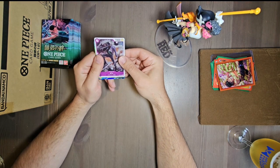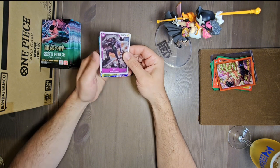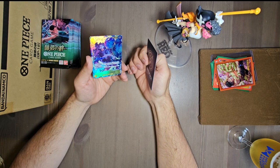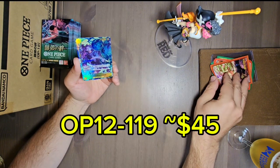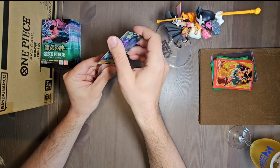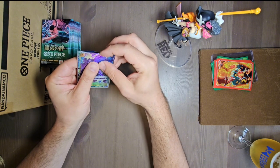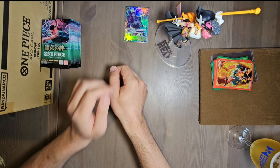What is this? We have SEC alt art. So what is this? This is something big. Nice. Kuma. Awesome. We've already got a hit. Kuma. Alt art. So that's one of the SECs.